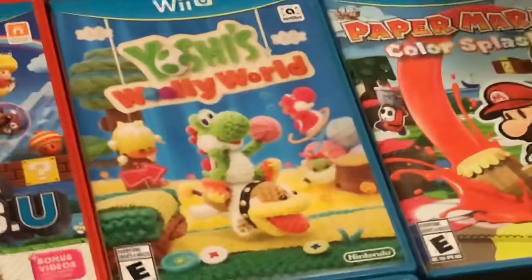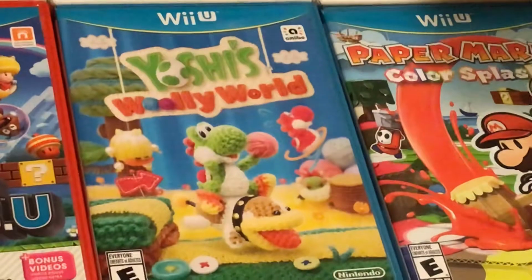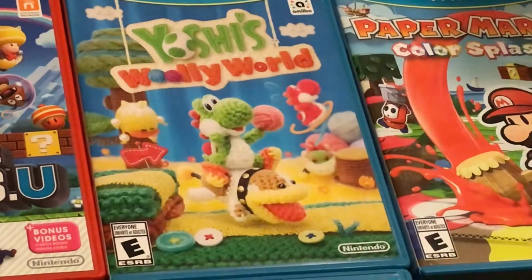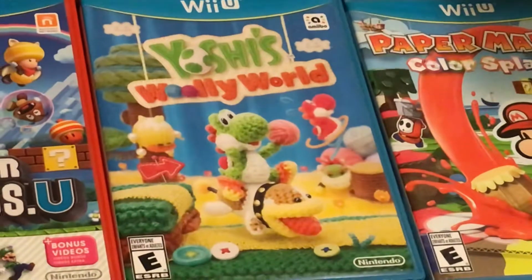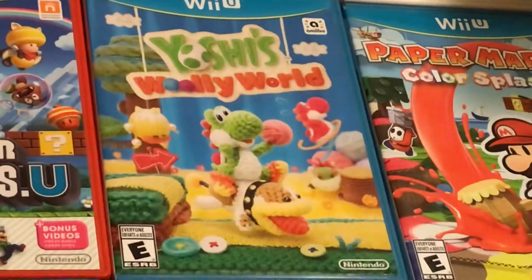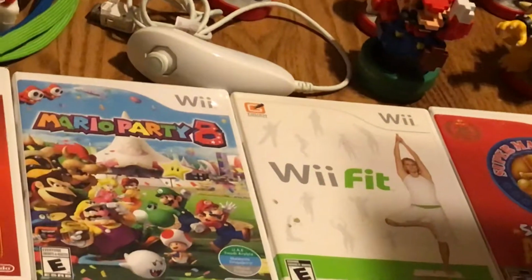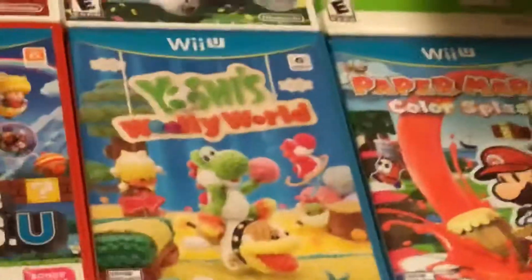And my number one favorite game, Yoshi's Woolly World, a game where Yoshi has to beat up Bowser Jr. for stealing all their yarn friends. And there's also a dog that adventures with him, and his name is Poochie. He's just a yarn puppy.